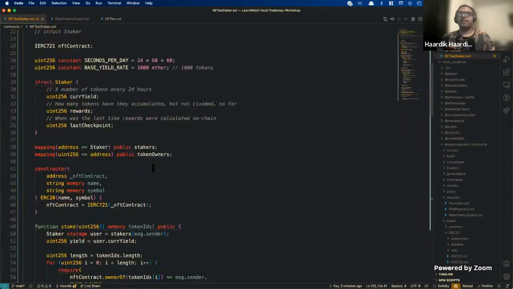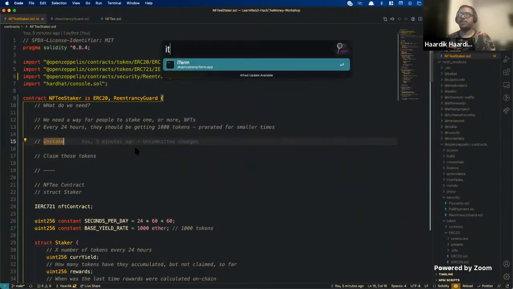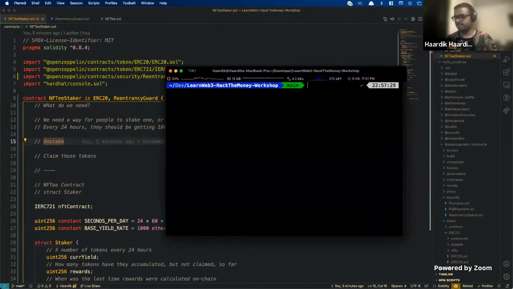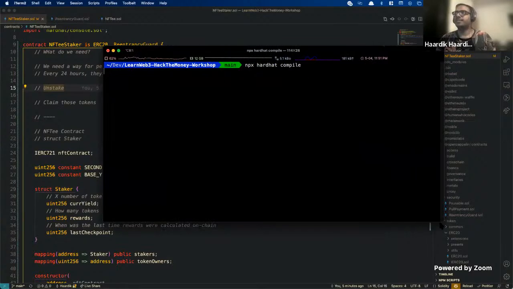But we have like 10 minutes left in the demo. I want to quickly start showing that this actually works while we also answer questions on Zoom. So let's compile these contracts and hopefully they compile. We're going to be doing all testing on a local Hardhat node just to keep things fast and smooth.